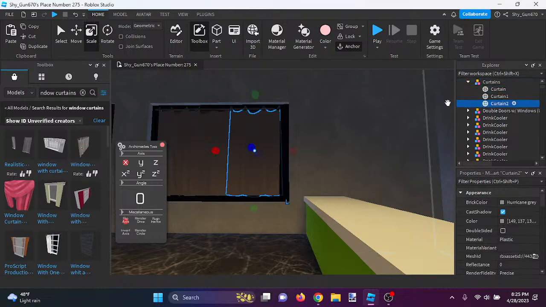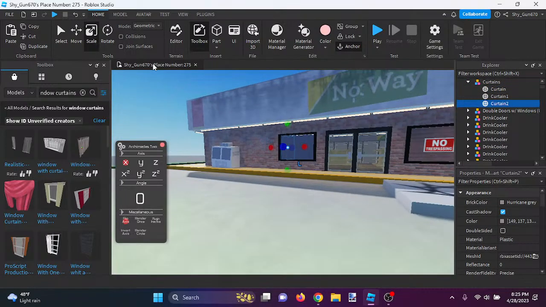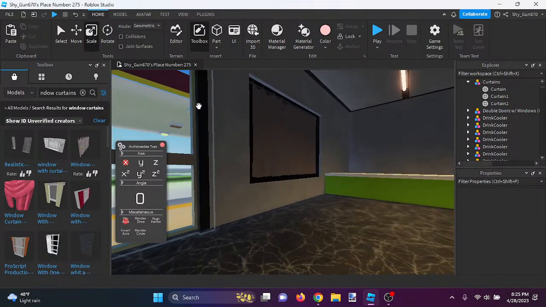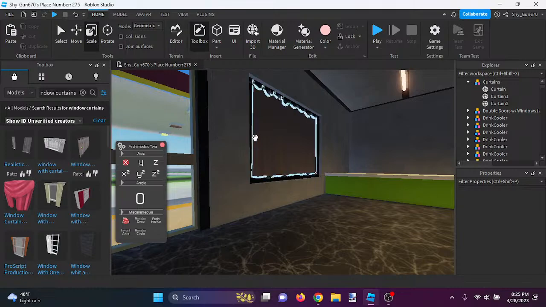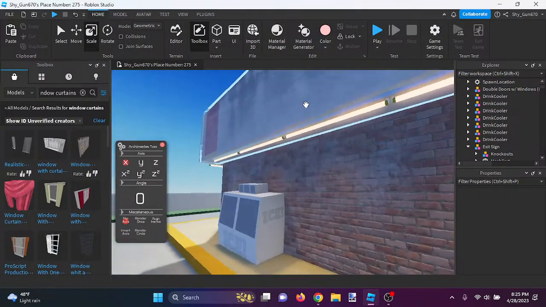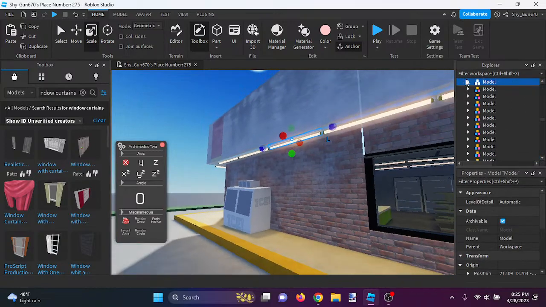These curtains they use at night, used to just block out. Yeah, I think one of the lights outside's buzzing pretty bad.